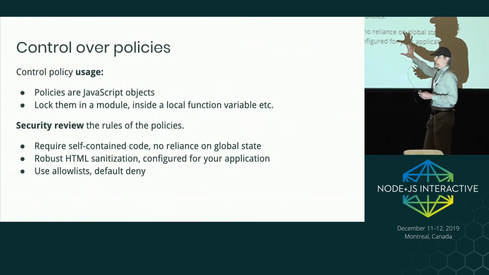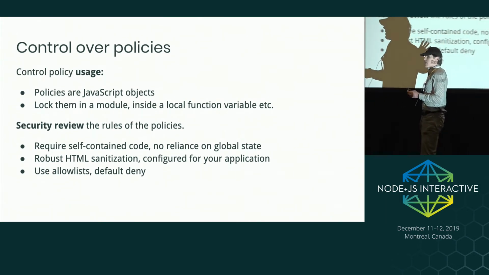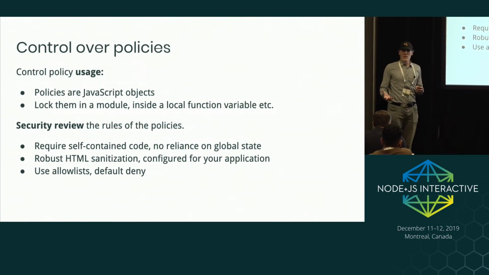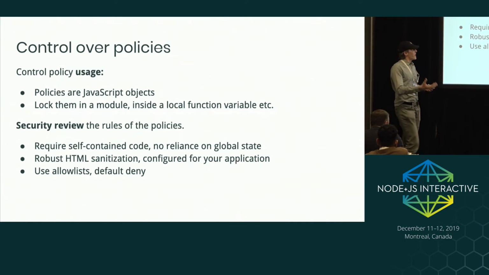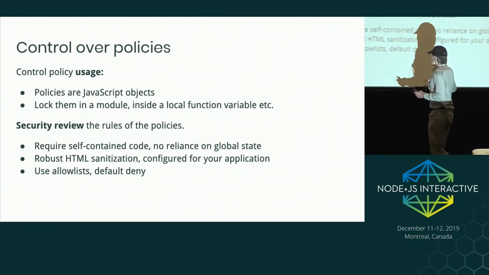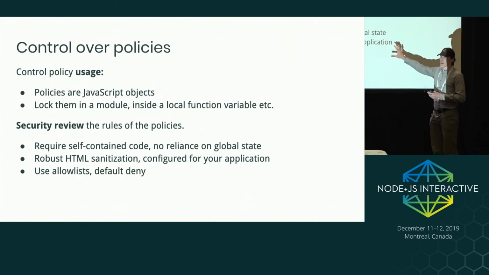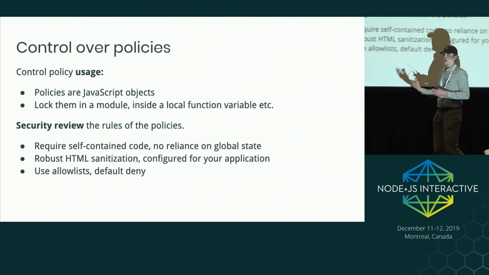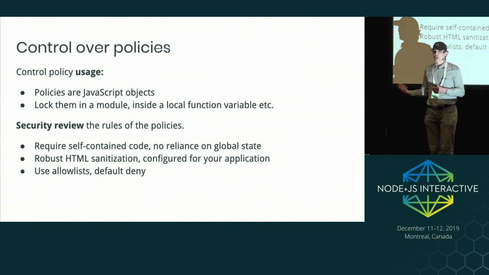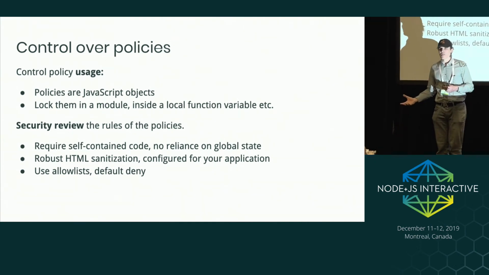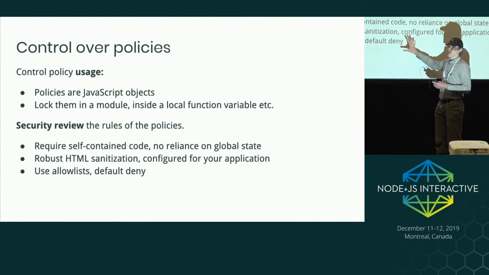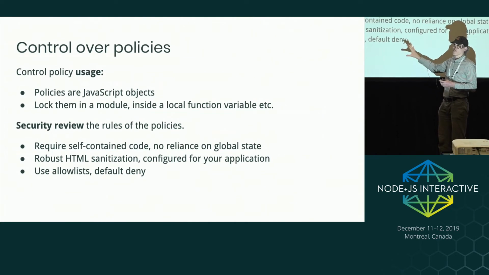And then once you're doing the review, these are some best practices that we've come up with. You don't want to depend on global state. And when you're making decisions about what to allow and what not to allow, you always want to be whitelisting. You never want to be blacklisting, looking for bad patterns when writing security relevant code. It's very hard to reason about everything, but it's much easier to reason about only what is allowed.